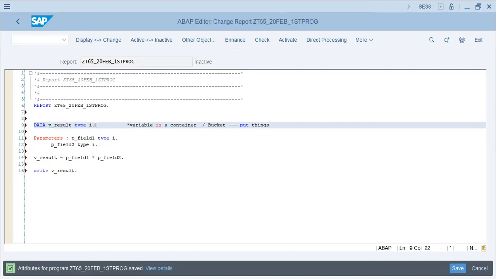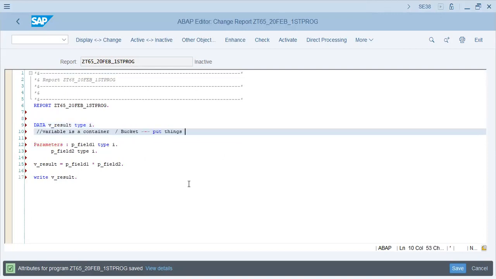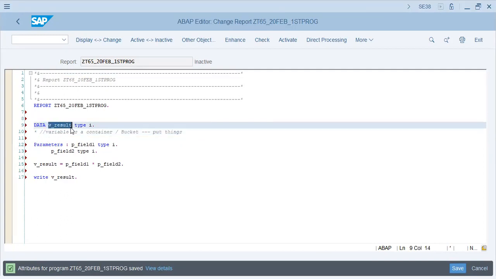So I'm making a variable of type integer. Integer is number. Okay. Integer is number. Now, okay. Now this is a note. Okay. Variable is a container or bucket to put things. So I will be putting something in this variable.